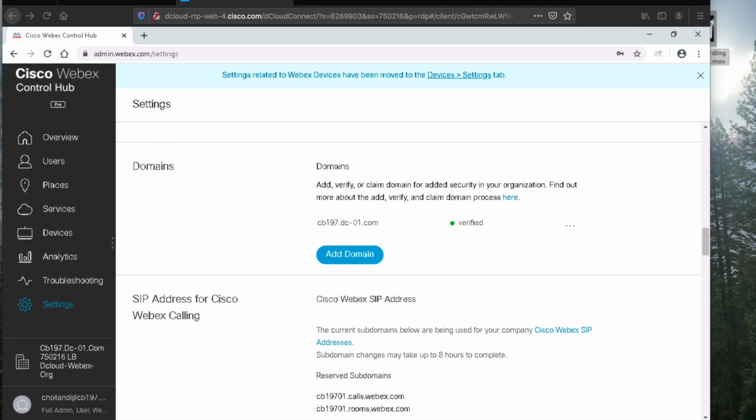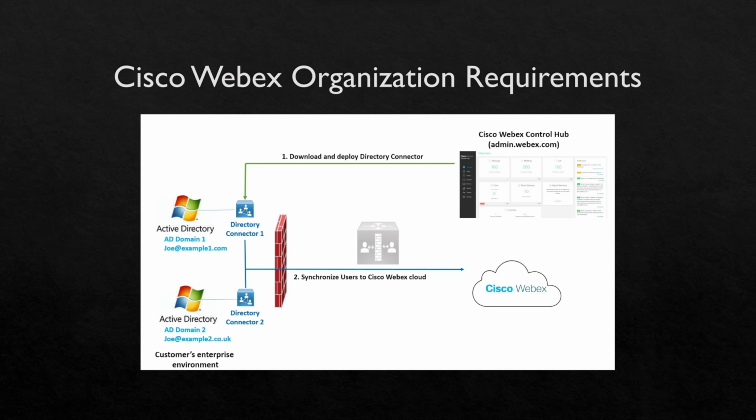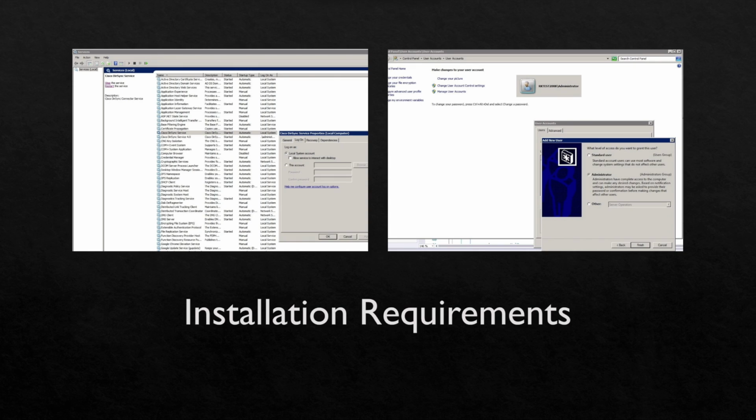Okay, I showed you that. Let's go back to the PowerPoint here. All right. So for a multiple domain environment, either a single forest or multiple forests, you must install one Cisco directory connector for each Active Directory domain.